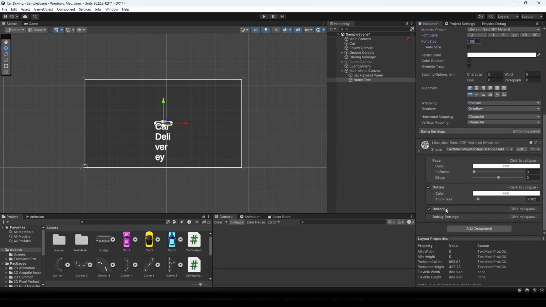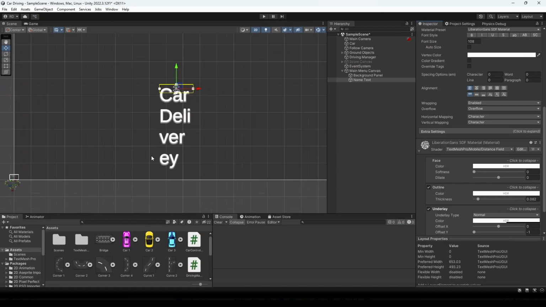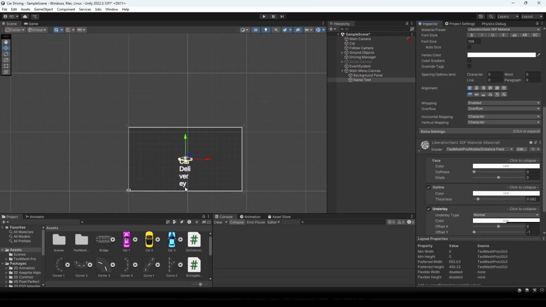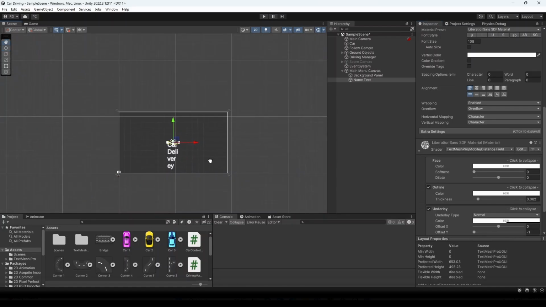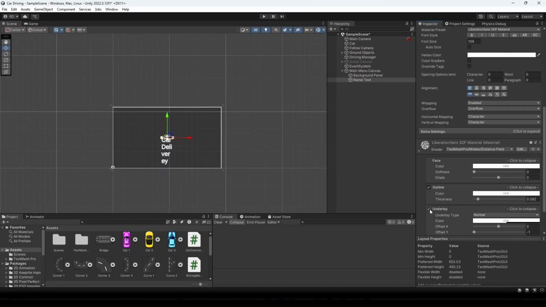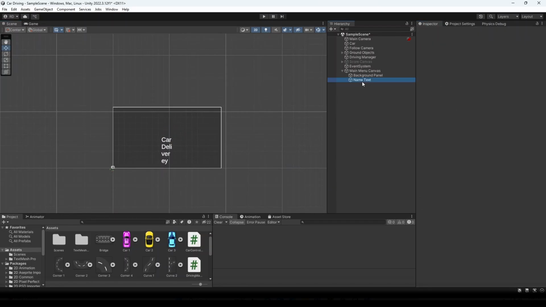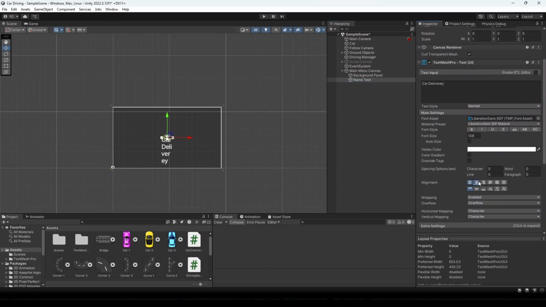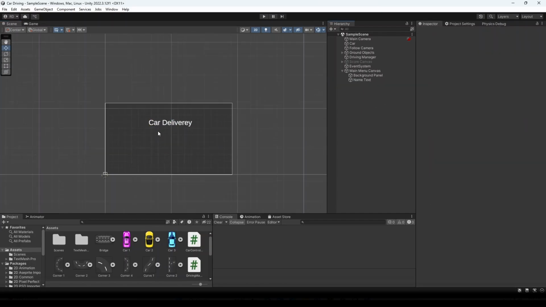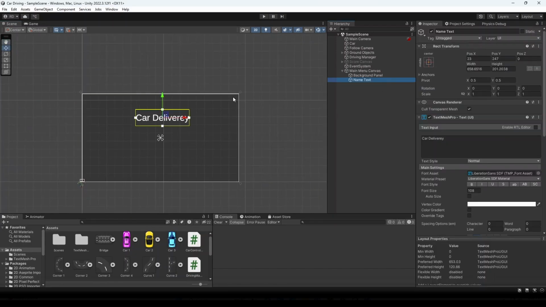You can see here that the outline and underlay are the same as what we did in our score, but I don't really want that, so I'm going to just turn off the outline and the underlay. I'm going to align this in the middle and center, and then I'm going to make this a little bigger, and I'm going to move it right into the center and a little bit up, so that looks nice. Maybe just a little bit over, a little bit more.